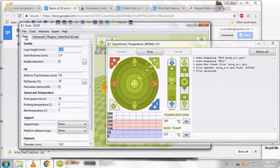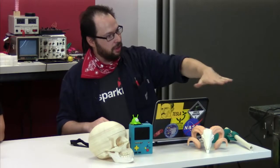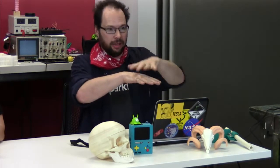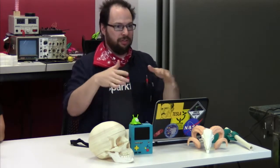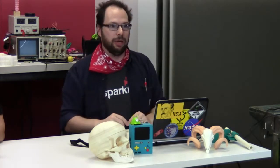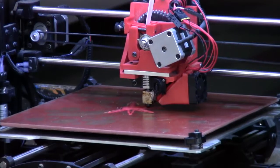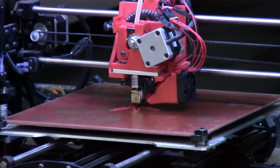So, a little bit into 3D design. I kind of touched on that a little bit. The way that these models are built, it's just a 2D plane that it lays down on the bed, and then once it's done with that first plane, it lays the next plane, and then the next plane, the next plane. And what you end up with is a stack of planes which have their varying shapes, making your 3D object. So there are a couple different ways to attack that 3D model building idea.